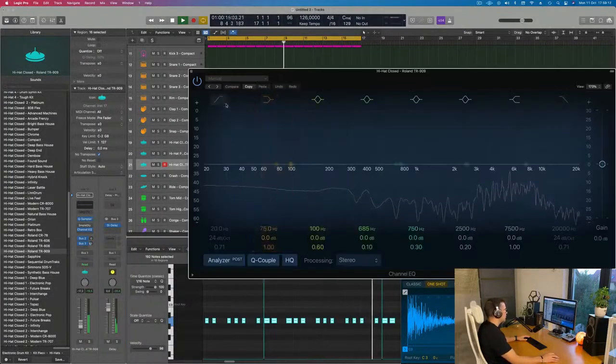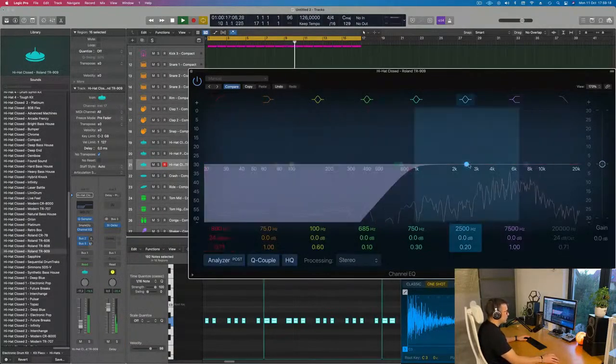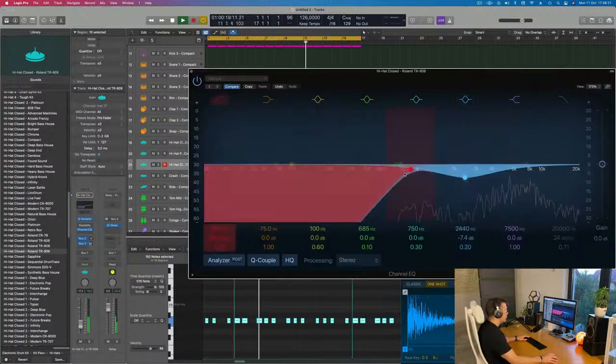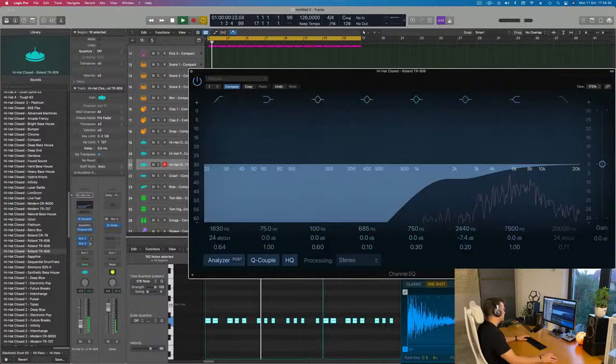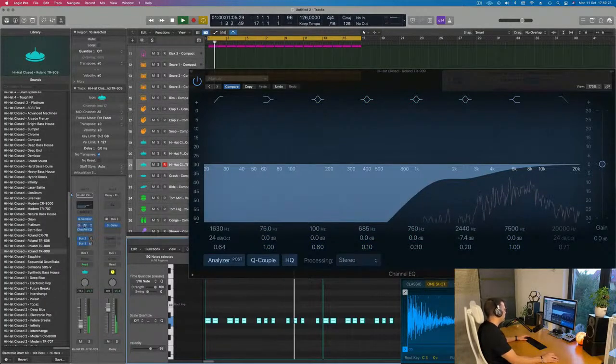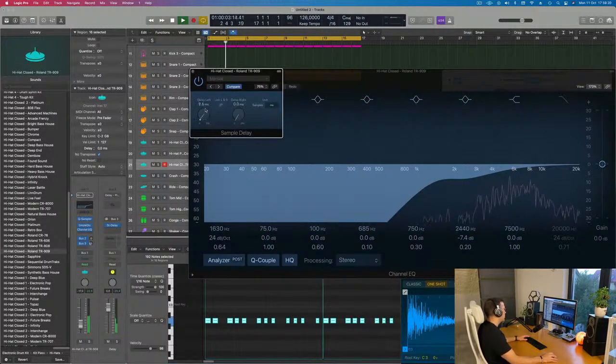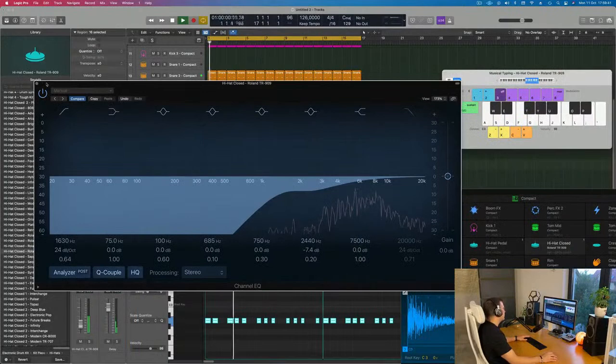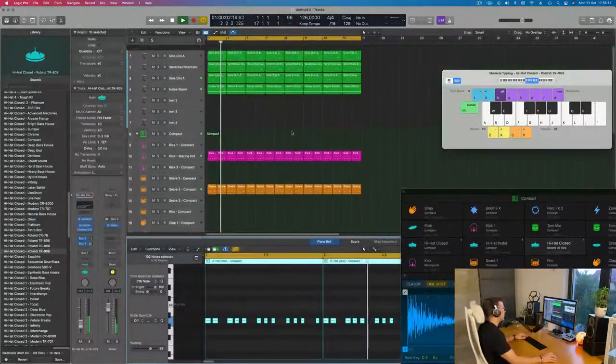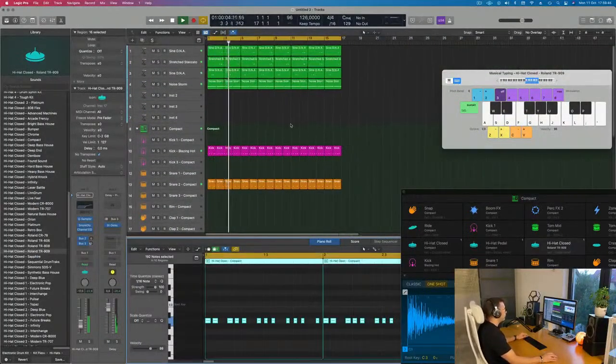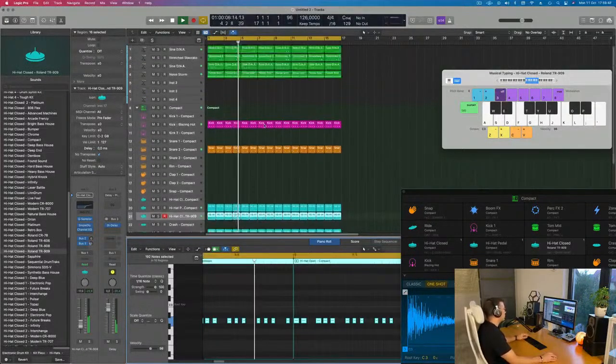I think there's a bit much in this area here that I don't really want. I want more of the click at the top. And then I'm gonna do a sample delay a little bit to put them out of sync. Actually, I like this one like that, perfect. Bring a bit of dimension. And we're still only starting on the track.